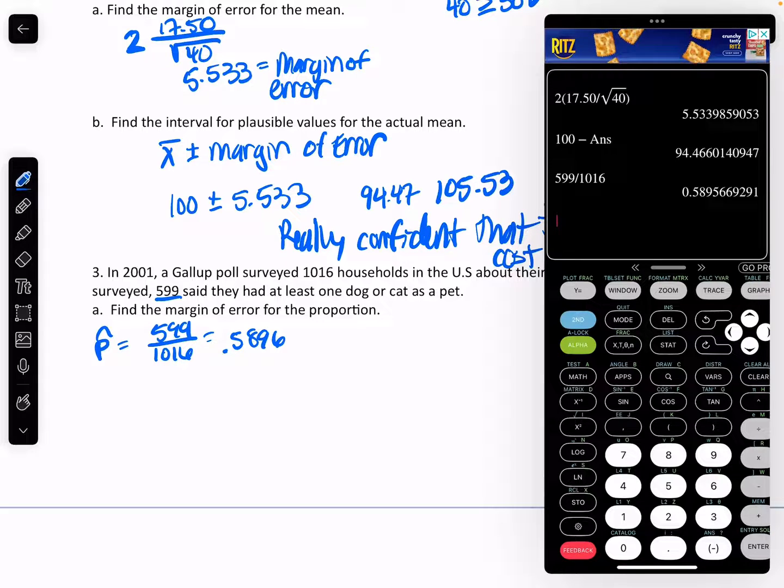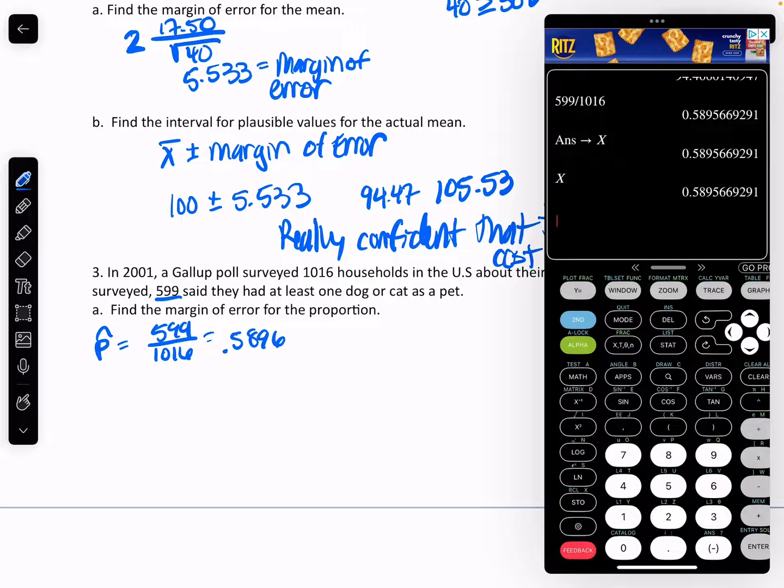Okay. So when we use this in our calculator, we want to use second answer so we don't end up with a rounding error. Now, you can store this value into a variable called x. Because it's the 0.589566 and so on sitting there, above your ON button it says STO for store. So I can just hit STO, and I want to store that number, and I can use a variable, so I'm going to use x. From the blue button or the second button, maybe yellow, I'm going to go diagonally down to the right and hit X. So now when I hit X, it's going to use that number.